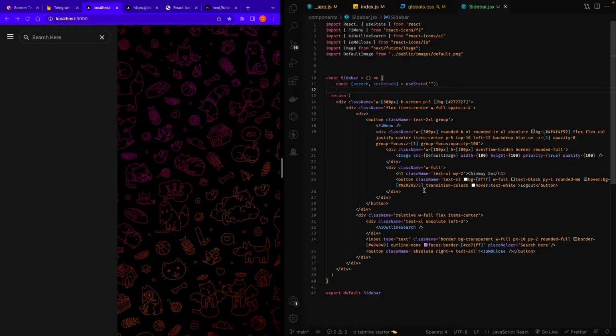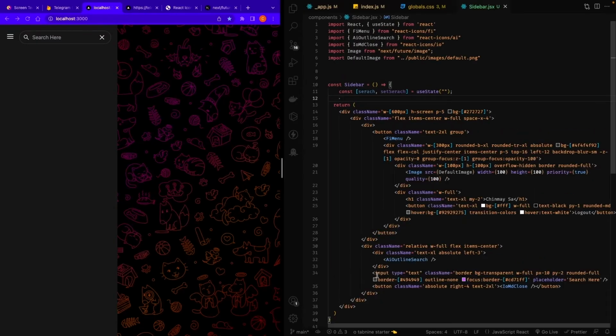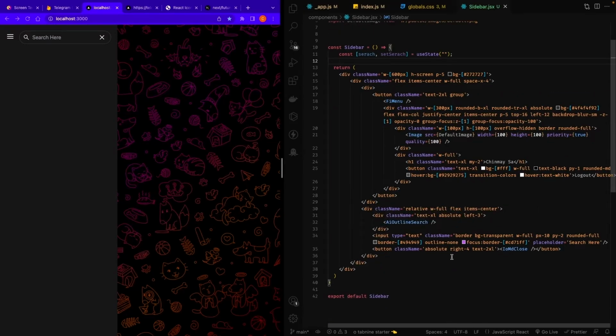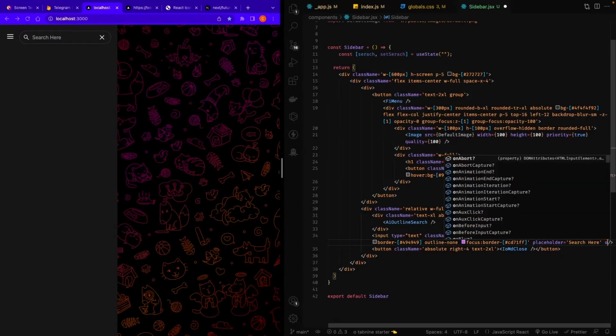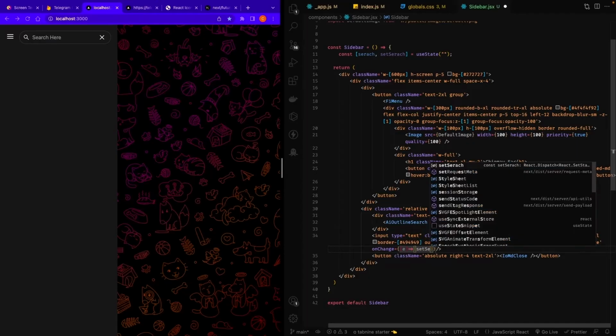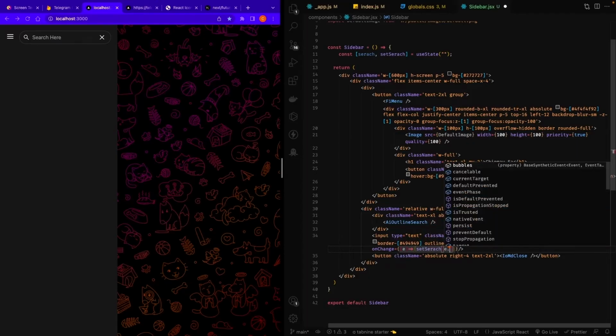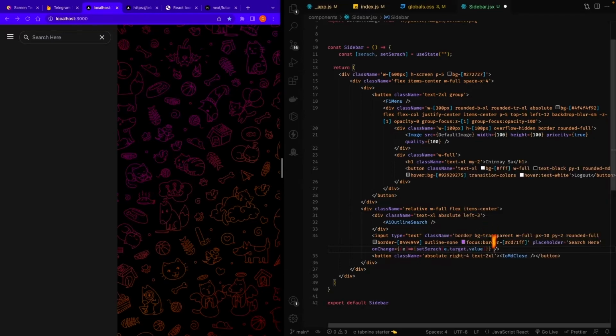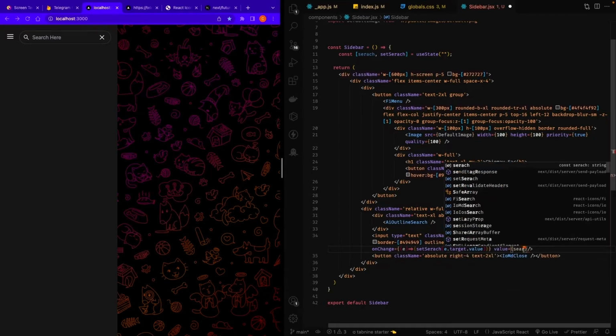And at this point what I can do is first come to the input tag, and write onChange, create an anonymous function, pass the event, and set search to e.target.value, and then set the value to be search.